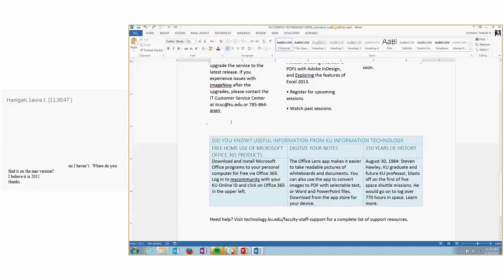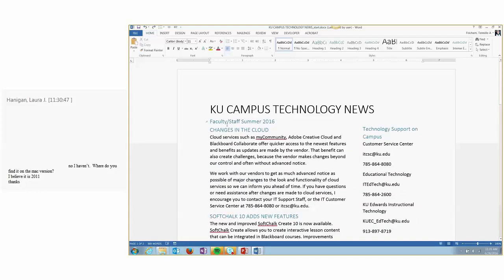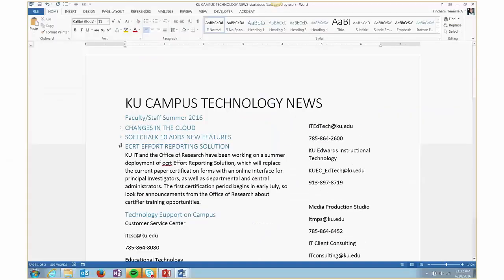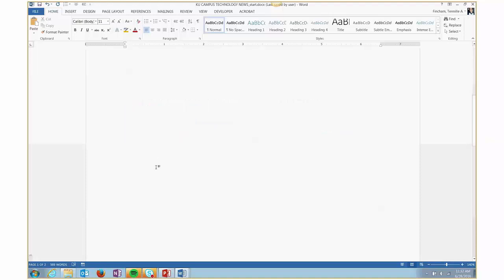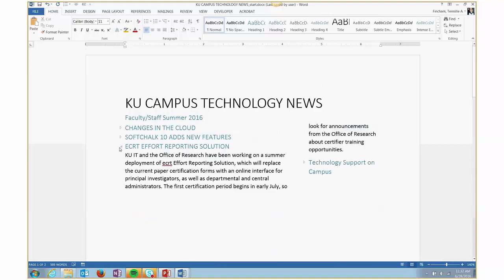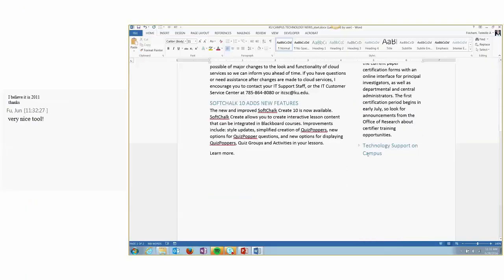I guess one thing that I forgot to point out here, I'm going to scroll to the top of this document. When you start to add in these styles, so we're using headings and things like that, you'll start to notice these little carets next to each one. This can be nice because when you click this, it will collapse down to that heading. So I'm just collapsing this information down to that heading. This can be helpful when you're looking at a lot of information and maybe you want to collapse something that you don't need to read or that you've already read, and it gives you some more screen resolution. So that can be really helpful.